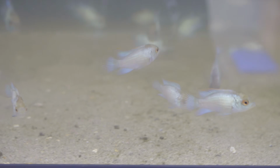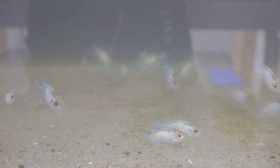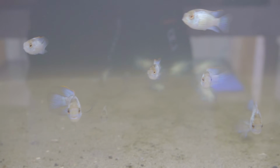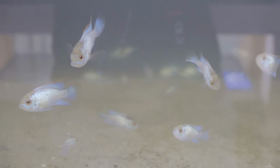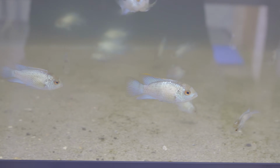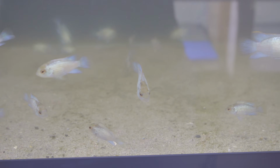And another tank of them here, same story. If I can get them in focus for you. I'll try a different focal point just for fun if I can here. So I think that means I'm gonna have to turn off the camera real quick. Oh, nope. Okay, let's try this one. Okay, there we go. Let's see if this focal point's better. Still learning this camera, guys.